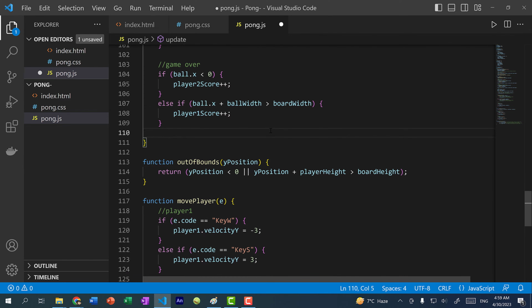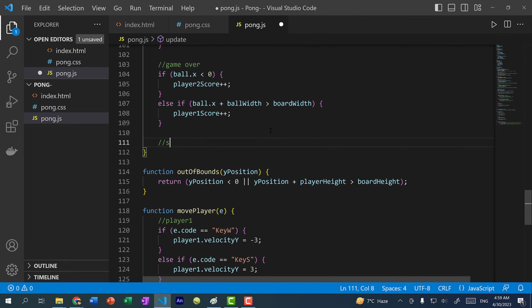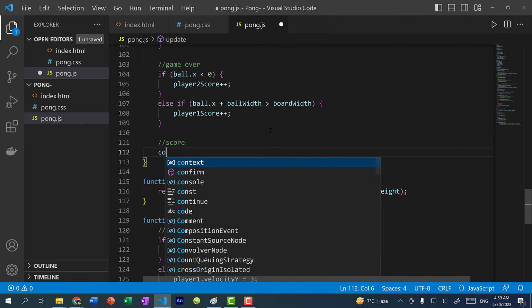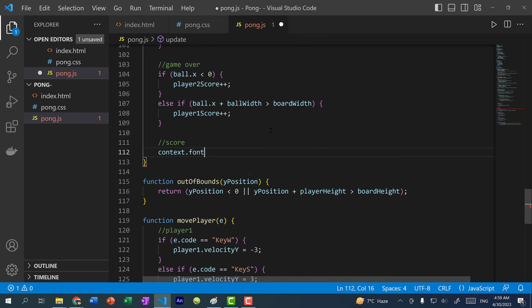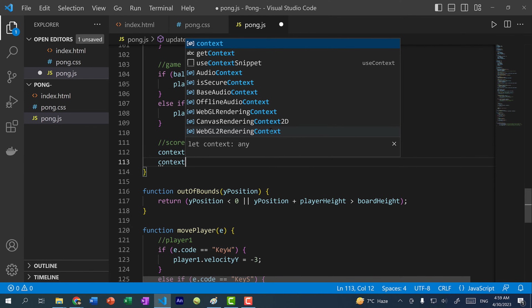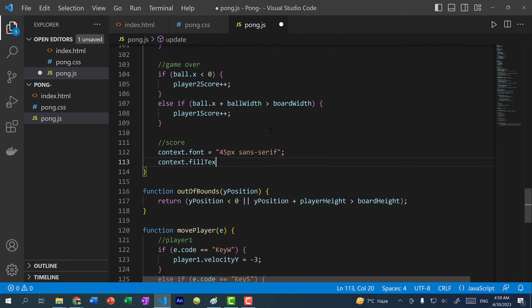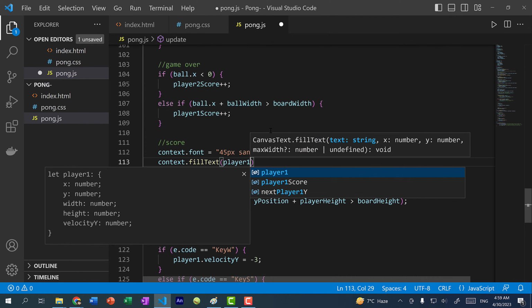So let's draw the scores. I'm going to set context.font equal to 45 pixels sans serif. And then let's draw. So context.fillText, player 1 score.